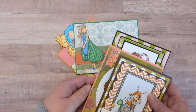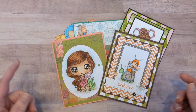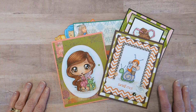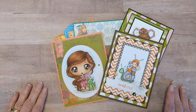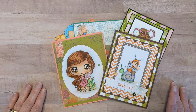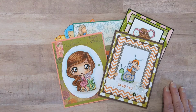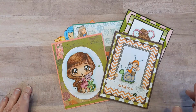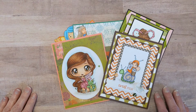Again, I will be sending these out. I would love for you to fill out my form so I could send some cards to you. Since I have sent to everyone, I'm going to dig into my address book and surprise some friends and family with cards. But I'm hopeful, crossing my fingers, that more crafters will take the time to fill out my form. And I'm rambling. I am so sorry.